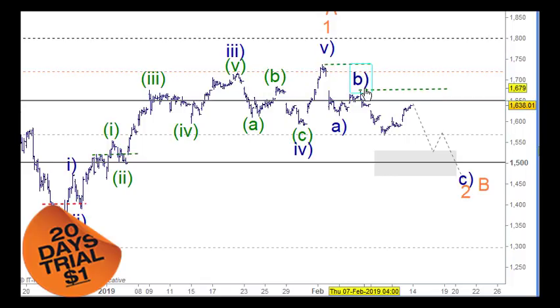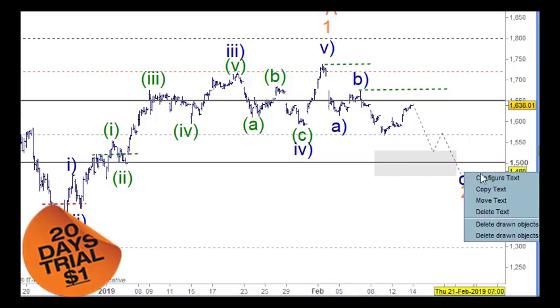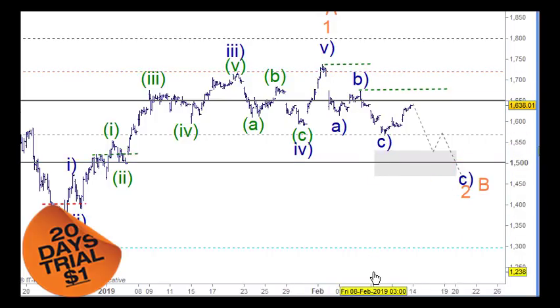But then we could bring it down to wave B here, because any move above this here would trigger it and make this corrective as well. But what we've got here, we could also have this here. If I can just copy that here, it's possible to have that there as well now. So I don't know yet. We've only got 3 waves up here, so it could certainly hit 1650 as a retest and drop here.